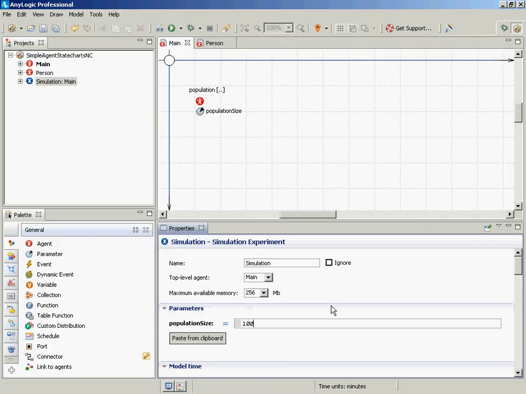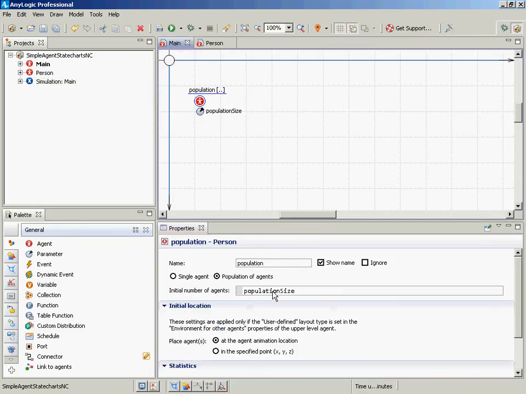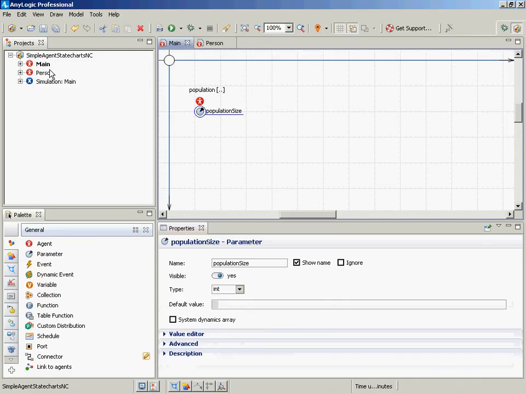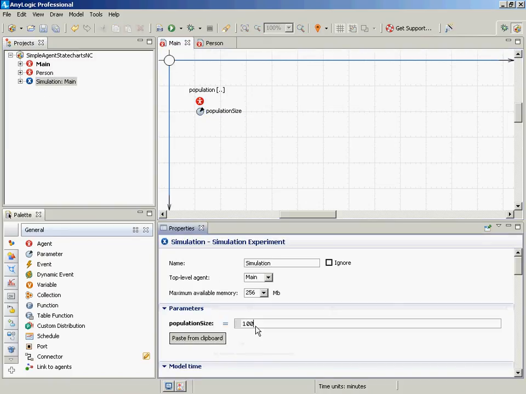So let's just reflect on what we've done. Yesterday we added parameters to person, and the population needed to specify their values, things like income, sex, age. Here we've added a parameter to Main, and the experiment needed to specify its value, 100. It could specify different values. We could have one be a large population with size 1,000, what have you. Okay, great. That's good.